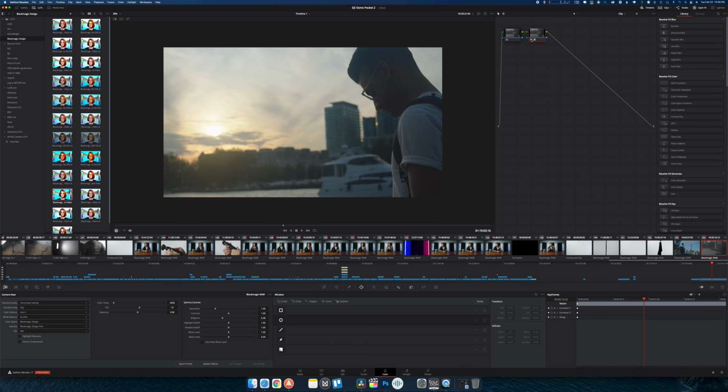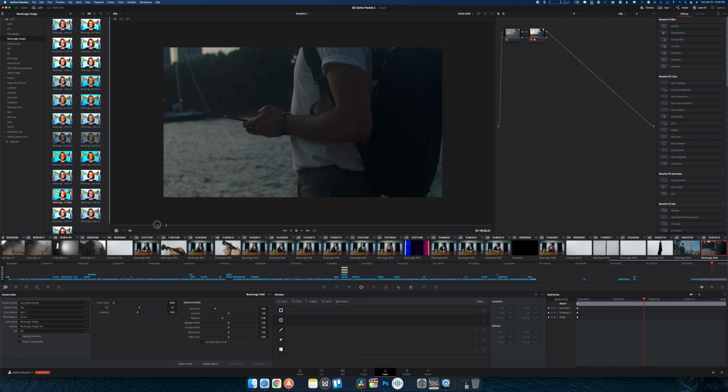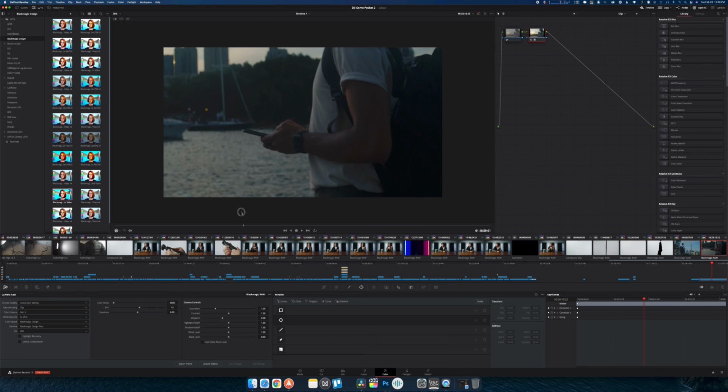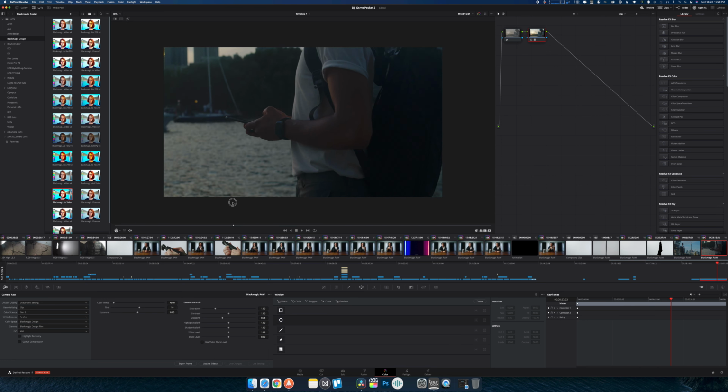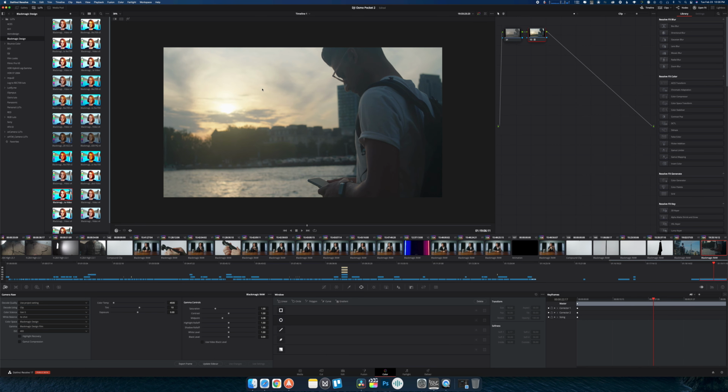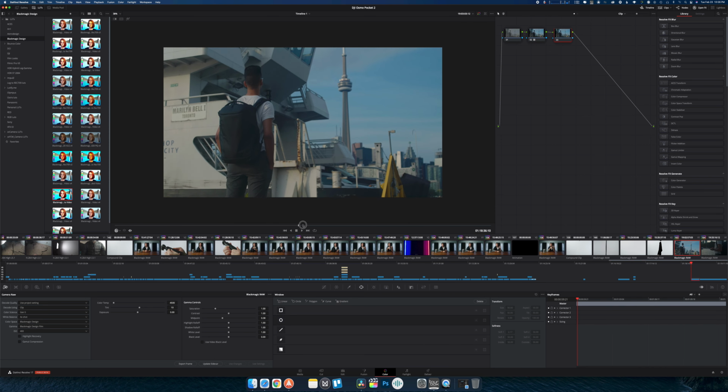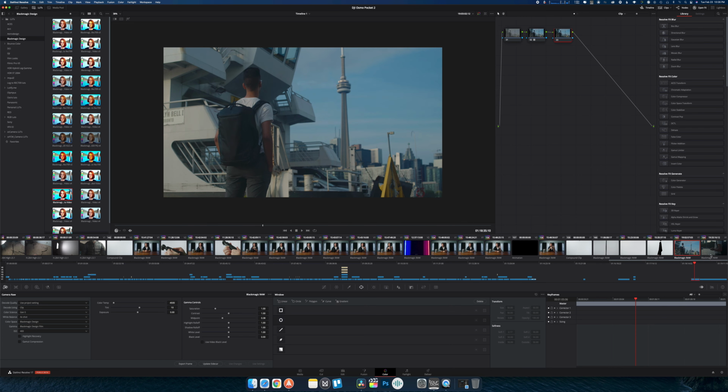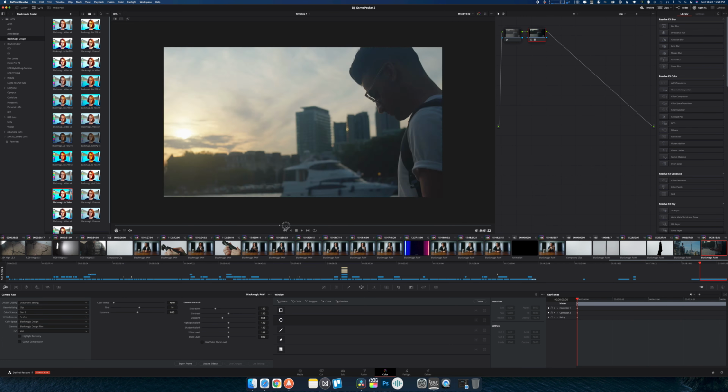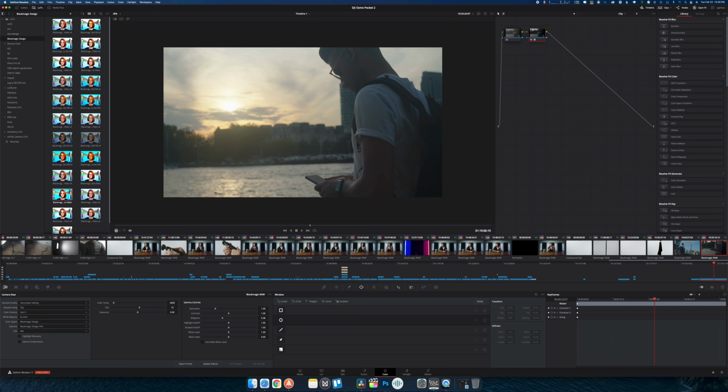Let me go ahead, turn on just the utility LUT. Again, there's not even a color correction on this. This is literally just the raw clip with the Gen 5 color science LUT applied to it. But that's all we need for now to show off some of this stuff. So let's use kind of this clip here, especially since it's got the sun.